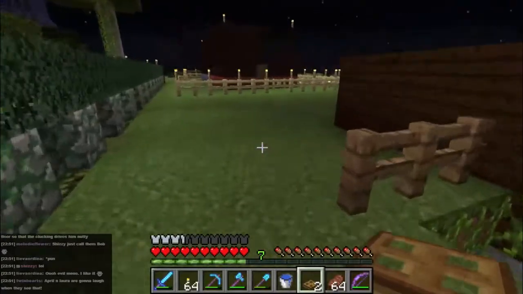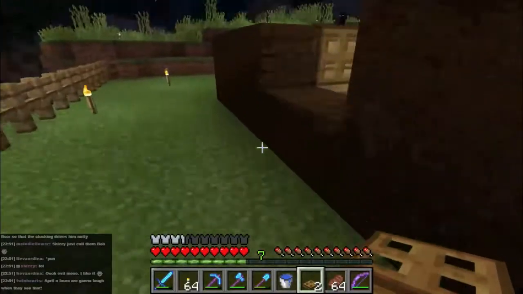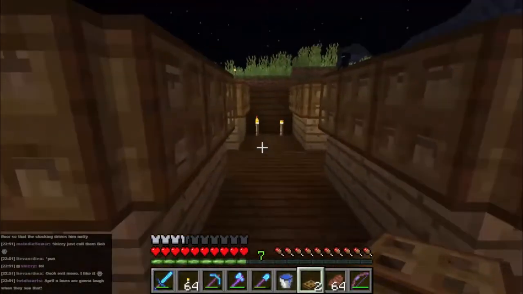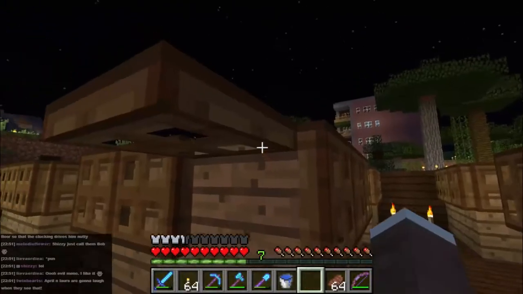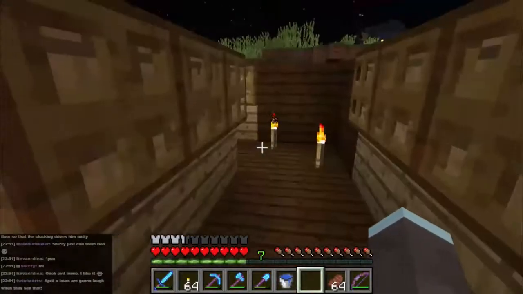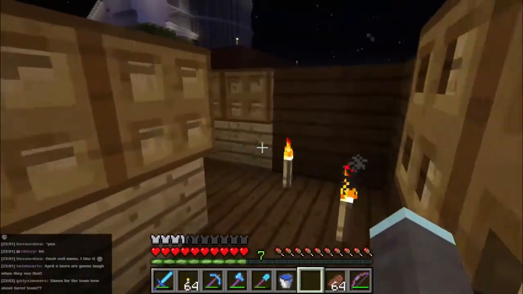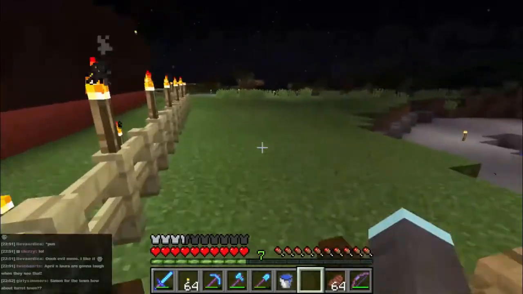Right, okay, so that's our last two trapdoors. Yes, I should imagine they will. Right, okay, so just check quickly, make sure we've got everything up and on the right sides. Looking good. Right, let's go and make ourselves a water source and let's go and fill some water up.